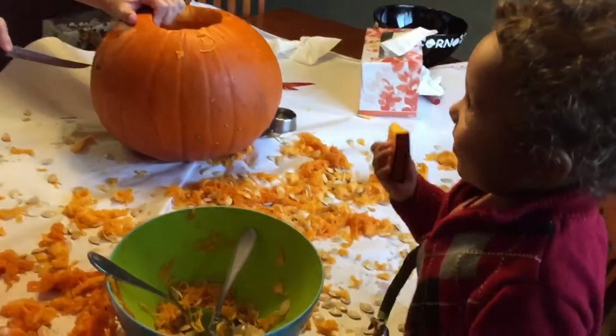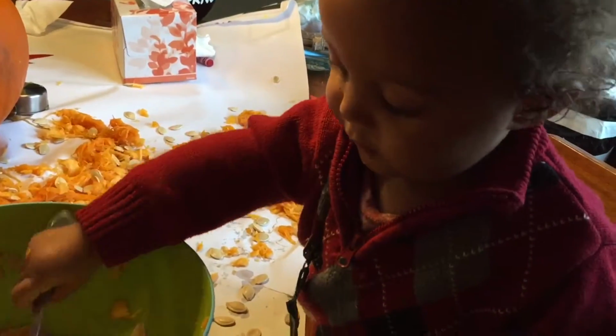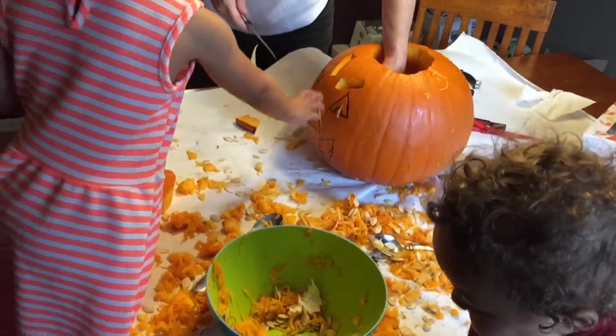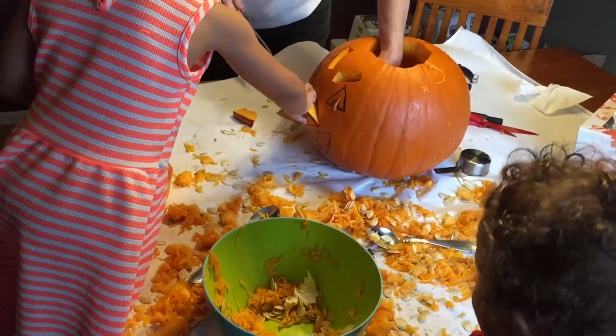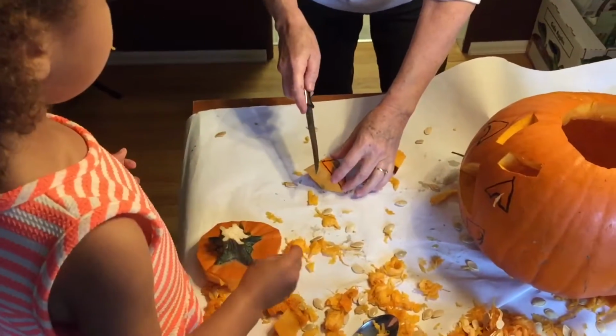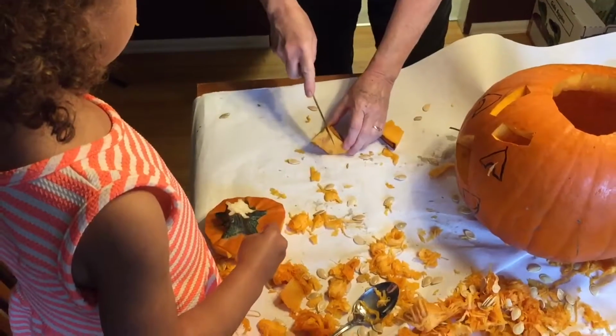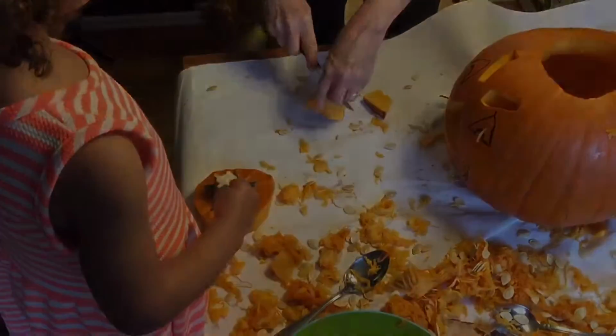Hey, yeah. Is that yummy? Hey, that's a yummy. Look at that. Cut those things. Cut them off? Yes. Well, it's kind of hard. What do you think, Desi? Whoa.